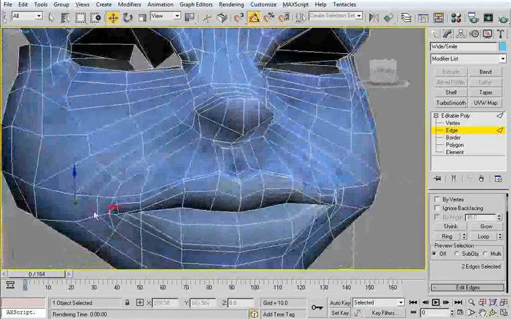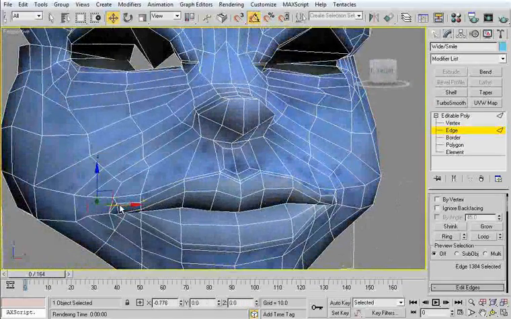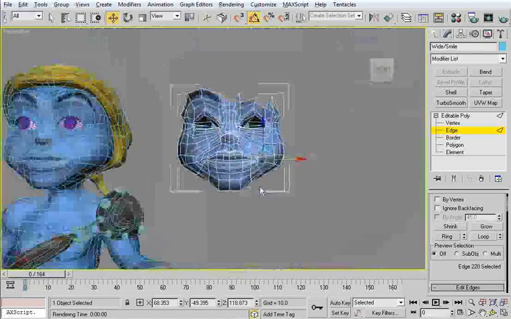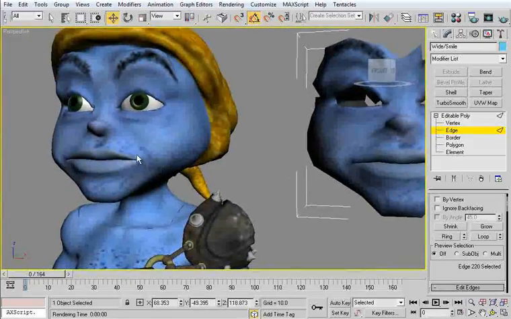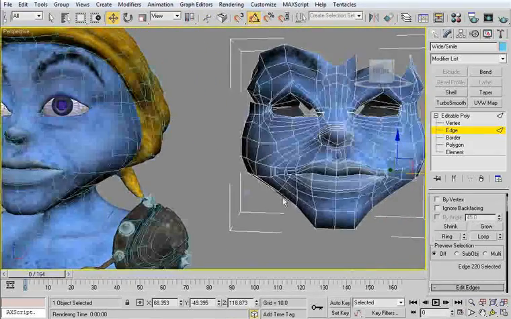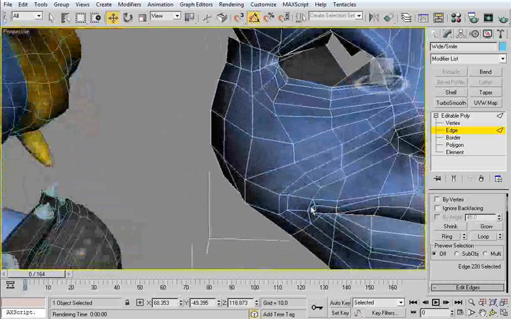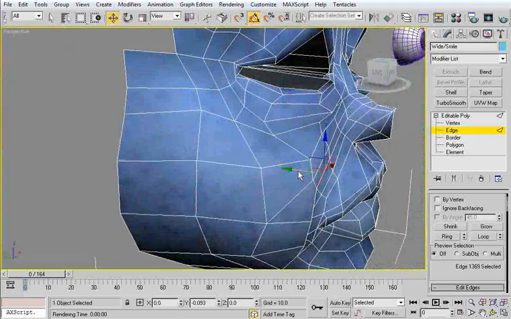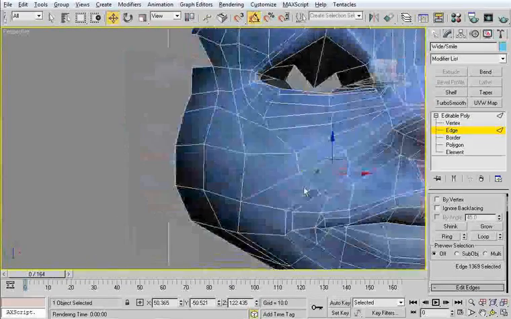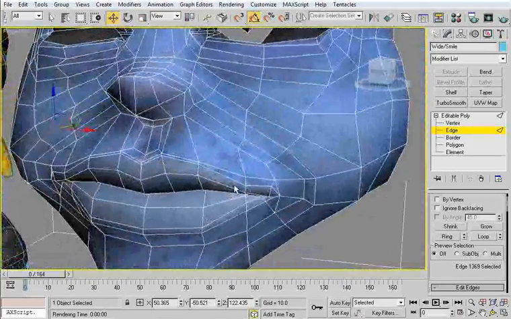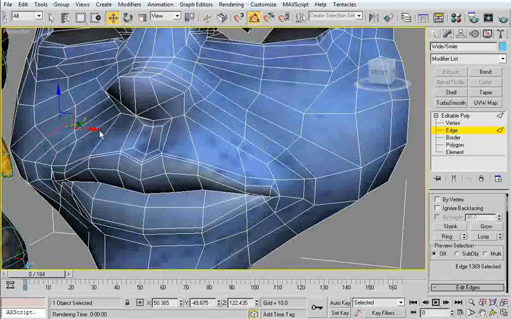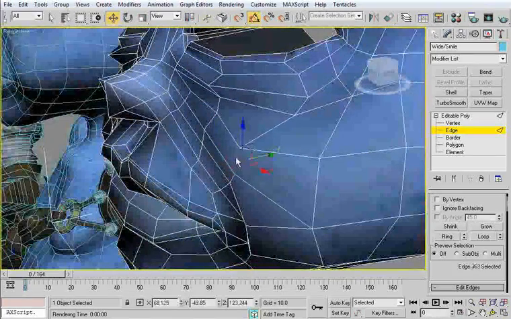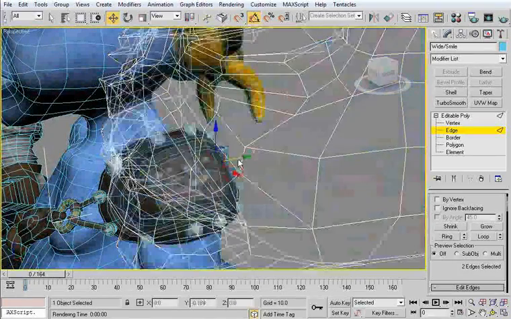I'm gonna pull that out, and I'm gonna push this one out, and then push this one out. Again, let's watch and see what's going on that side. Okay, so I can tell that this is going to be, let's do those together. What is that? This one. Okay, so you pull them both out at the same time.